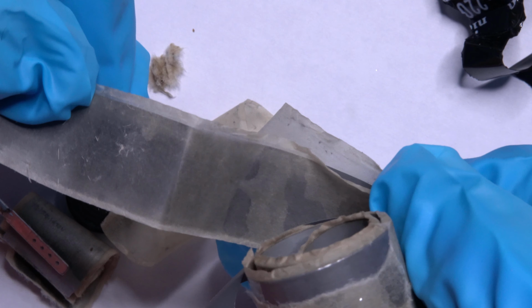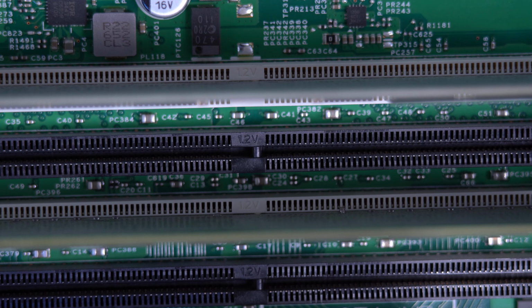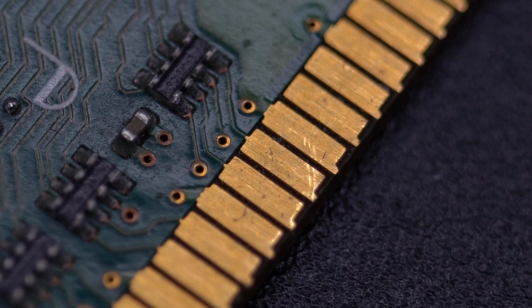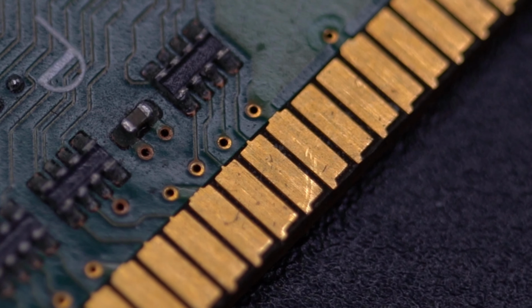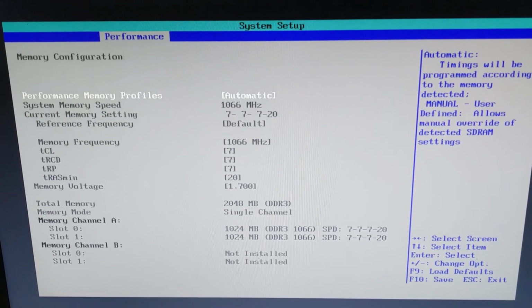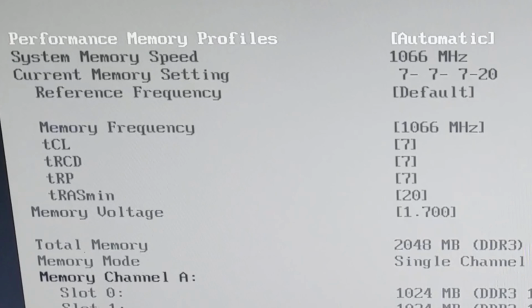The RAM would also be making bad connections with the motherboard slots. This could be due to dust or oils on the pins that partially prevent a clean connection, but don't prevent it from working at all. There's also an entire zoo of settings that need to be defined to control how your RAM operates. It's not just voltage and frequency either. Sometimes you can manually control these settings in your BIOS, but other times the values for these settings are automatically determined by your BIOS, and it doesn't always guess correctly.